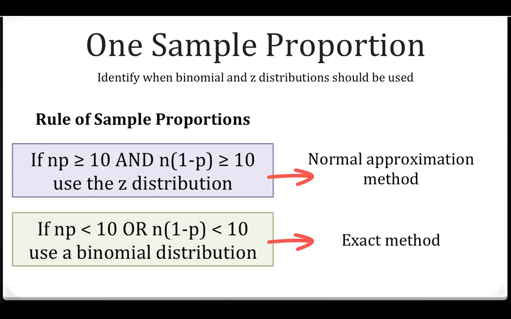Note that in Minitab Express, the default is to use the exact method. We need to check this assumption ourselves by hand and then tell Minitab Express if we want to use the normal approximation method or the default exact method. Minitab Express does not check this assumption for you.